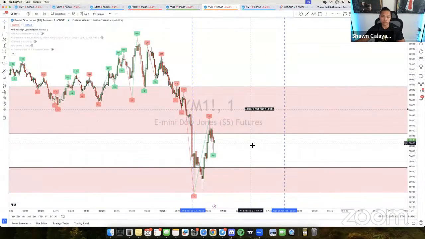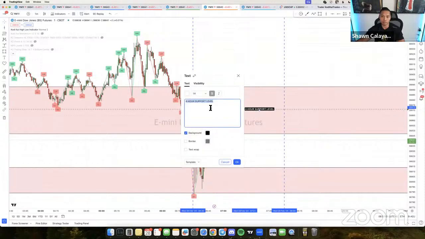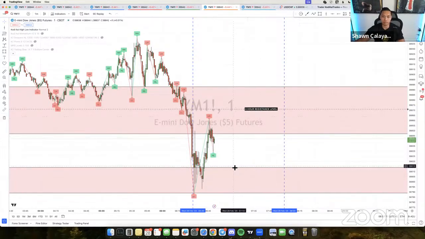So here's the only problem: it came up to the 4 hour support level, which is now the resistance, and that's kind of where it bounced off of. This is kind of what I was alluding to earlier. I said if price pushes up, it's probably going to push back into the 4-hour resistance, which is exactly what happened. So price was pushing up from here.